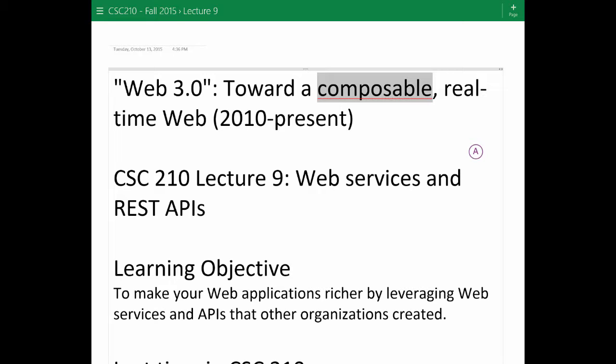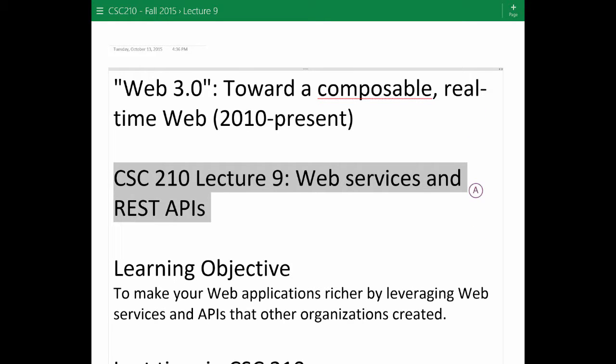In real time, what I mean by that, we'll cover in the next few lectures, is that websites nowadays are way more interactive than they used to be. They have this sort of two-way real-time interactivity, much like regular desktop apps, so even much more interactive than the Ajax apps we saw. So in these last 4 lectures, we're going to explore these ideas. And so today is lecture 9, which is Web Services and REST APIs.